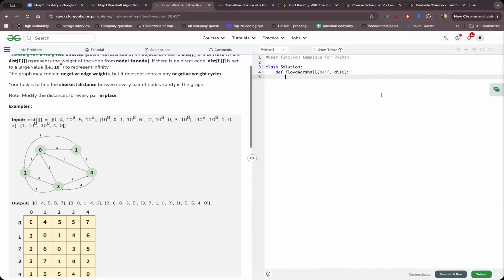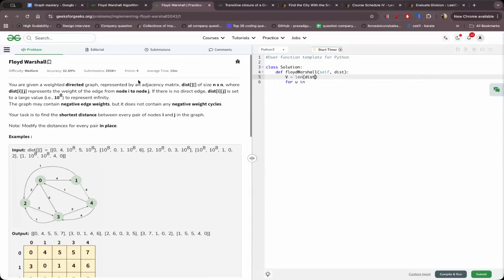So first we will directly use this to apply our algorithm. Like we said, for our u in the vertexes, so that was our algorithm, but we do have our adjacency matrix. So what is the vertexes here? Vertexes is nothing but 0, 1, 2, 3, which is, you know, indexes of this matrix. So I'll say that first thing first, I should know the number of vertexes. So I'll call it v. V is the length of dist. Is it m into n or n into n? It is n into n.